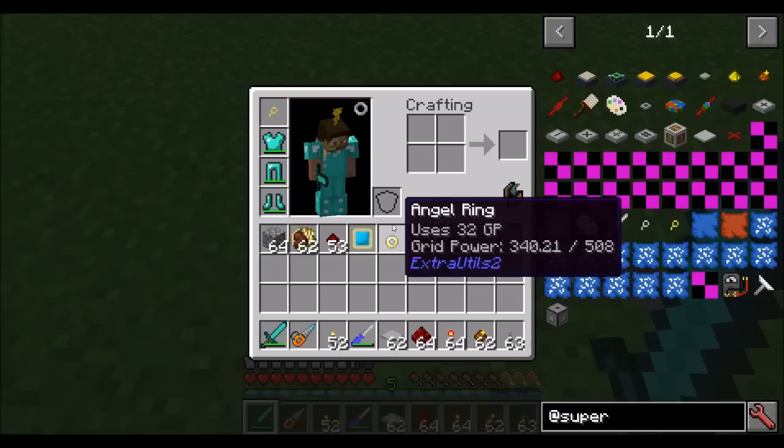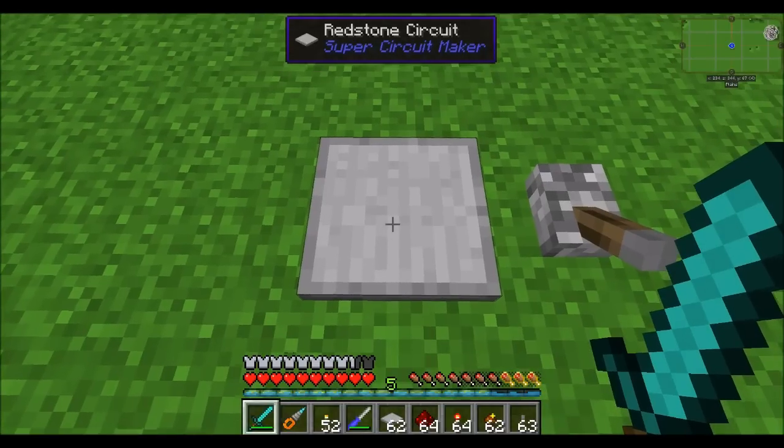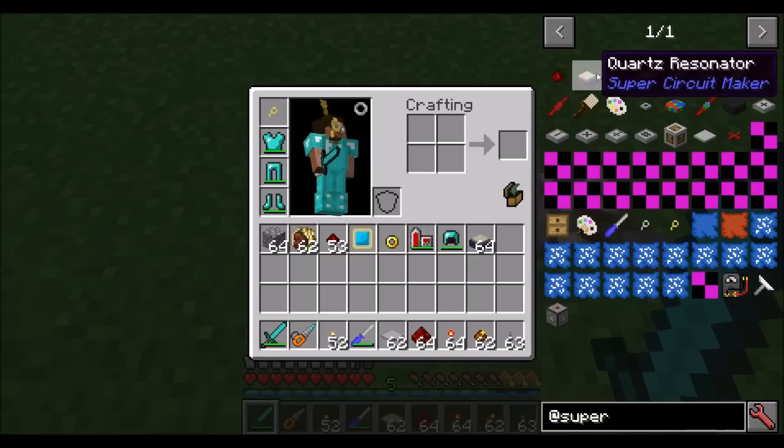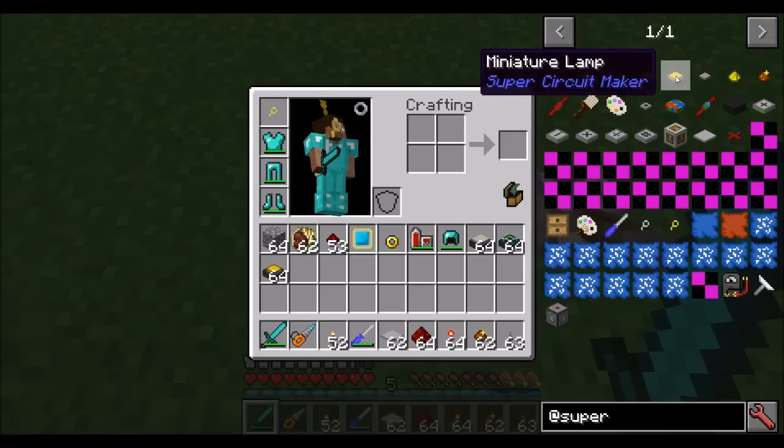So thus far, we've seen some very basic things that you can pretty much do with vanilla redstone. However, there's more complex stuff right around the corner. Let's take a look at some of the custom modules that are added to the mod to make your life a little bit easier when working with these custom redstone circuits. Those include the quartz resonator, the ender pulsar, and the miniature lamp.